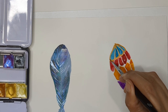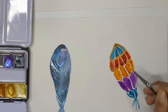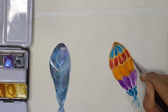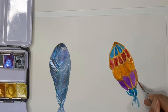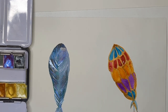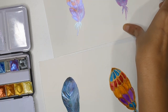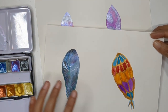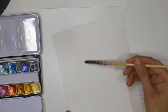I'm using metallic color for the outline and to fill the negative space. Try to do this when your sheet is completely dried — mine is slightly wet but it's fine. I like the orange-and-golden combination and the red-and-golden combination, which is why I chose those colors. Try different combinations as per your choice. See how beautiful these two feathers look! In the third technique you can do the opposite: use metallic for background and watercolor for foreground objects.